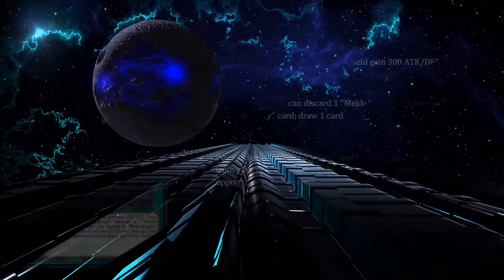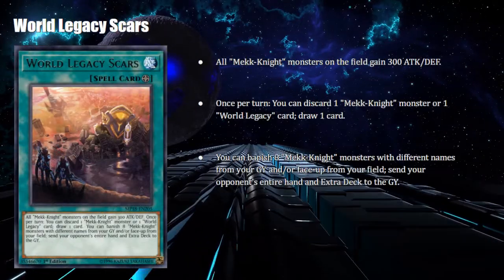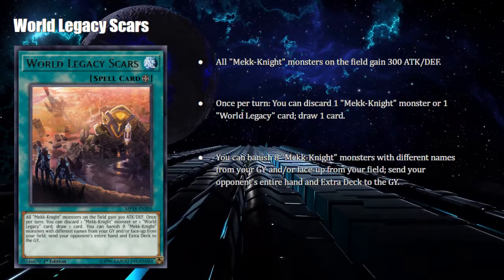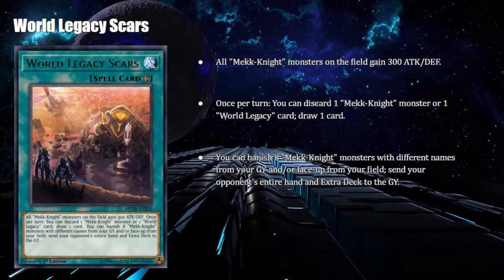The last spell we'll review is World Legacy Scars. This is a field spell that grants Mekk-Knights 300 attack and defense, allows you to cycle your Mekk-Knights, and by banishing 8 different Mekk-Knights you can send your opponent's hand and extra deck to the graveyard.